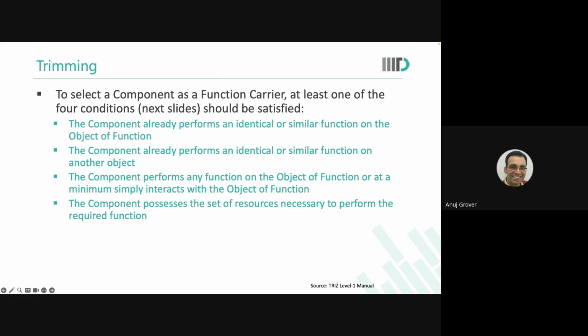And this you have to do for every function for the carrier that you are trimming. Every useful function. Harmful functions, we already said harmful functions have to be removed anyways. Why? You don't want to assign any harmful function. Only useful functions you will reassign. Are you with me? Any questions?